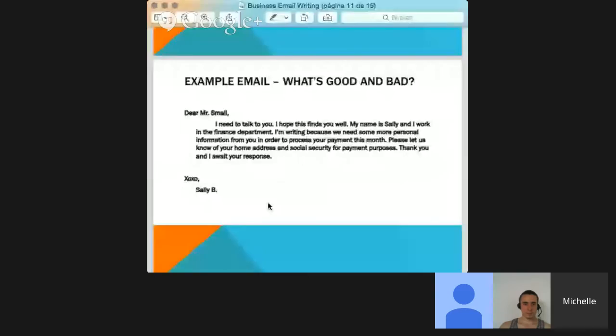So now we're going to look at some full-length emails and try to pick out the good things and the bad things. So there's two emails, and both have good things and both have bad things. First we're going to look at one, just the text, and then we're going to look at it with the red and green to see what's done right and what's done wrong. Okay? So I'm going to pull this out. We're going to read it together. I want you guys to read it twice. So I'm going to ask Renzo to read it once, and then I'm going to ask Simon to read it once. So here we go. Okay, so Renzo, could you go first? Yes.